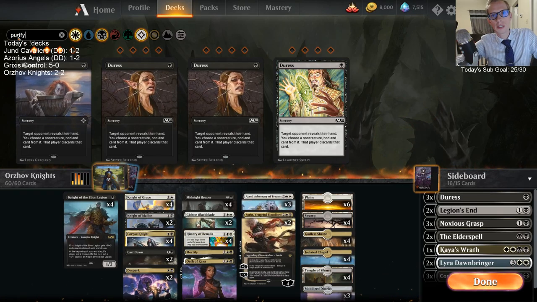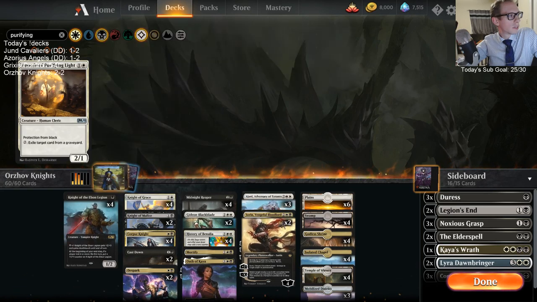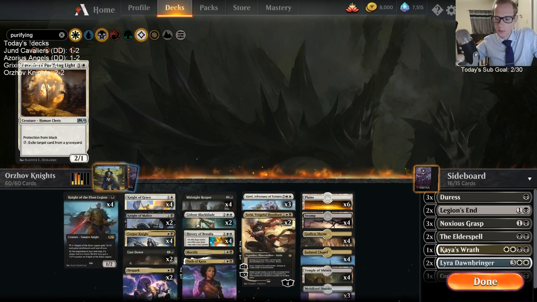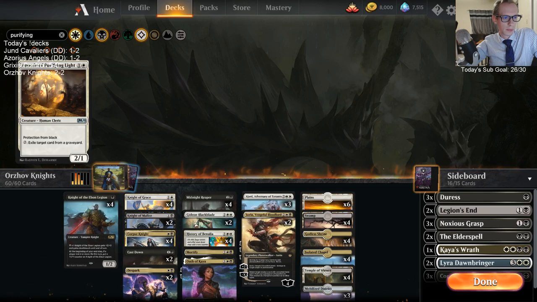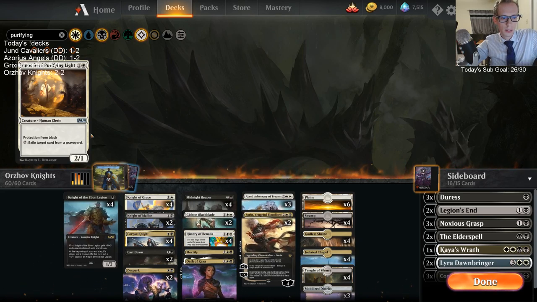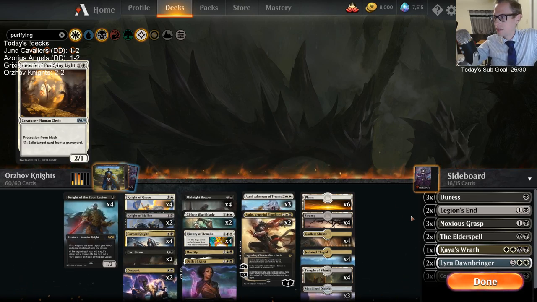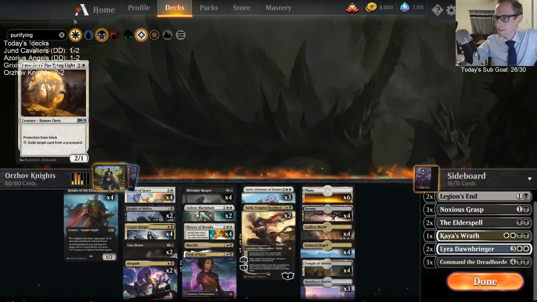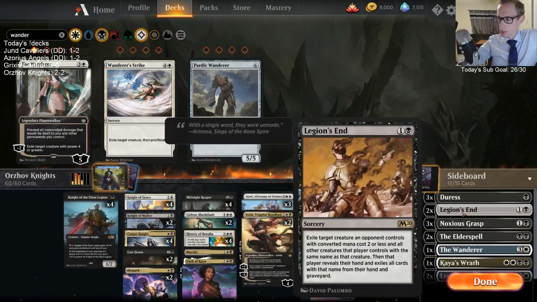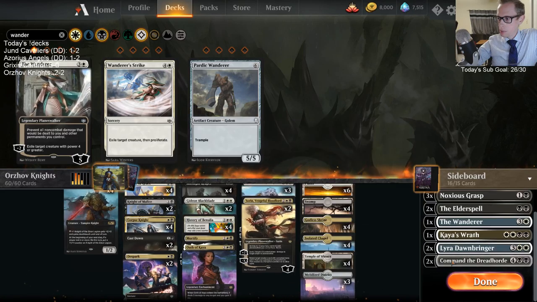Apostle of Purifying Light. This doesn't really help against mono red. You thought it was pro red? Okay, yeah, pro black. So basically I still need to trim two sideboard slots. It's probably two of these: Legion's End, Noxious Grasp, Elder Spell. I guess maybe just two Command the Dread Hordes.